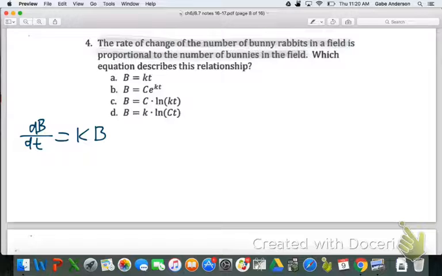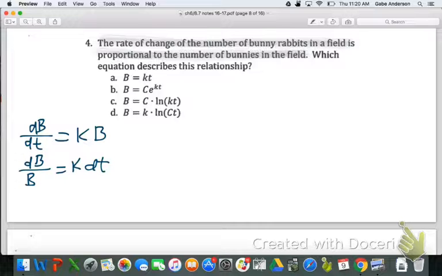So the next thing I would do, if I'm going to solve this differential equation, what do I have to do? Separate the variables, right? So k is just a constant, so I'm going to leave that on the right side. But the B needs to go over, so I'm going to end up with this. dB over B equals k times dt. Does that work? Again, I want to remind you, k is a constant, like 2 or 7 or -1/2 or whatever. That's very important that we remember that.